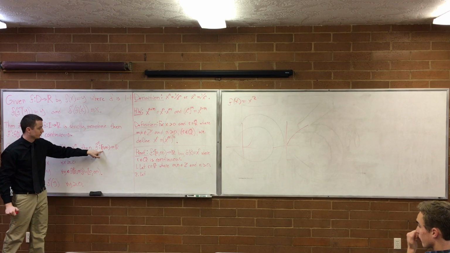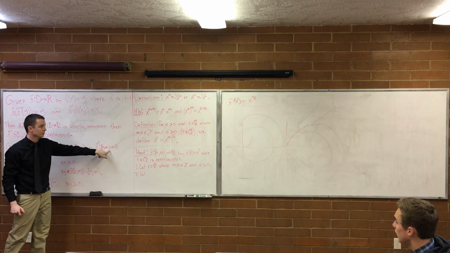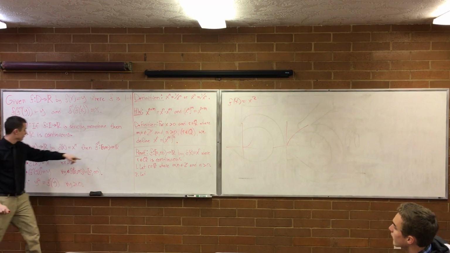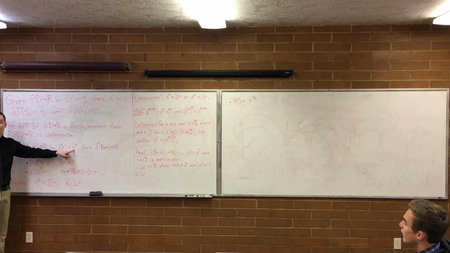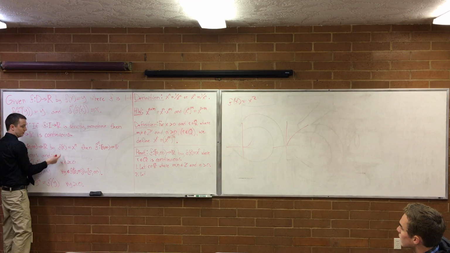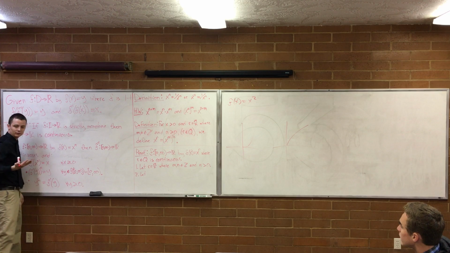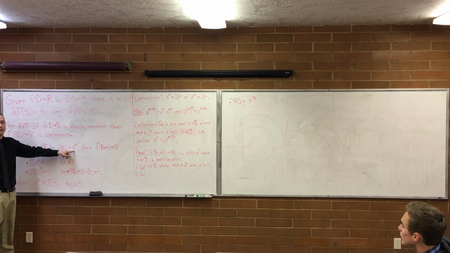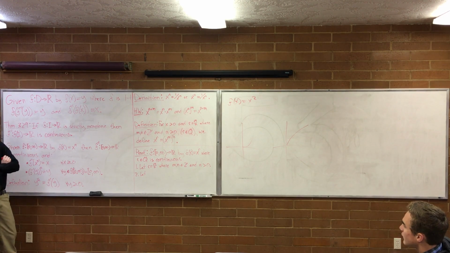How do I know that f inverse is from 0 to infinity? How do I know there's no negative numbers here? Because of x to the n, right? This can't ever give me a negative number, right? Yeah. But how do I know that this gives me every positive number and that gives me 0? Well, we know it gives me 0 because 0 to the anything is 0. Okay. How do I know that this gives me any positive number? The real numbers are dense.